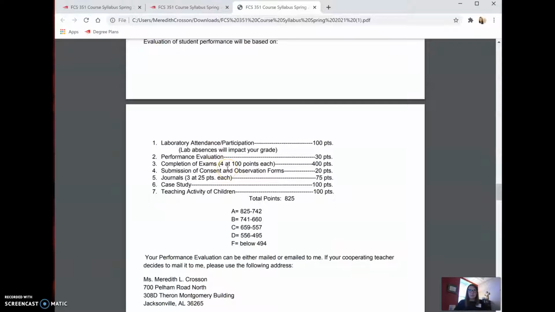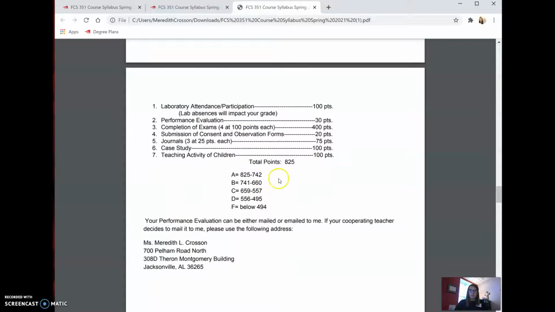Then the submission of your consent and observation form, the journals that you need to write, a case study, and a teaching activity. You have a possible 825 points to make for this class, and you can see the breakdown of the points right here.